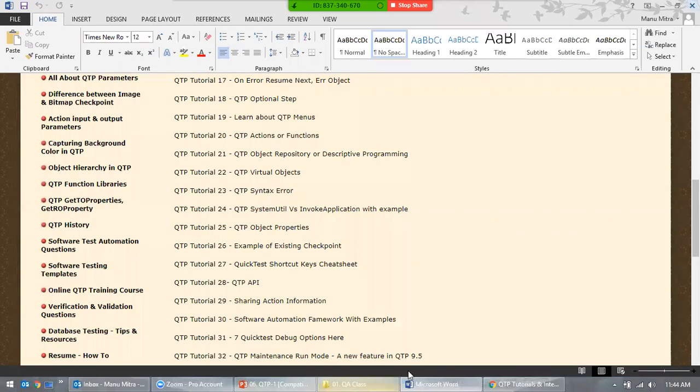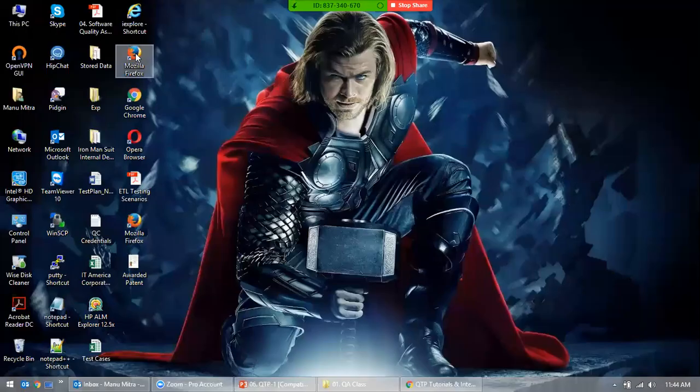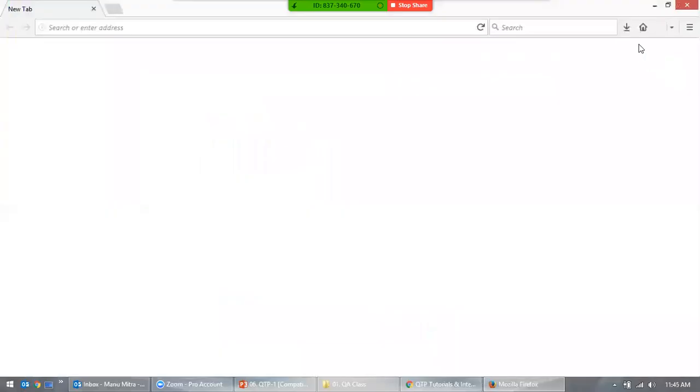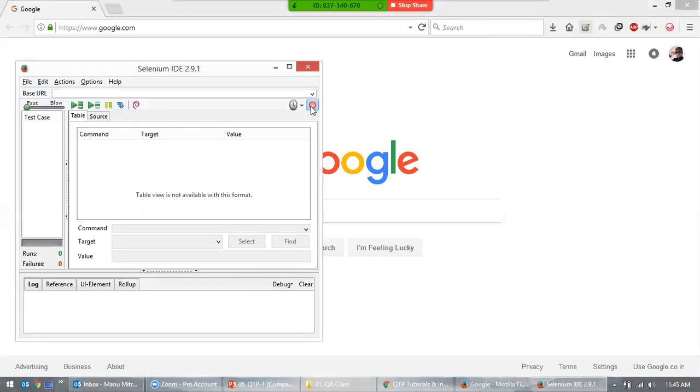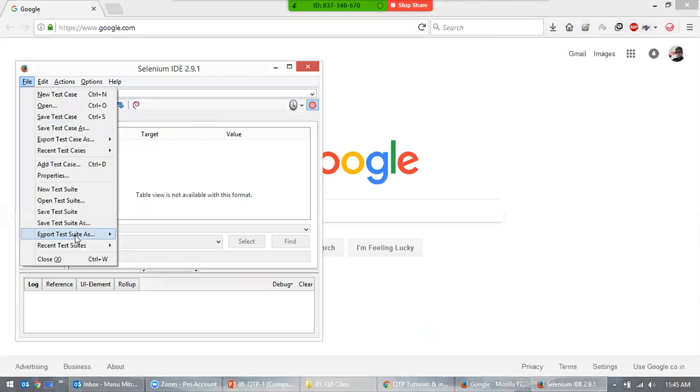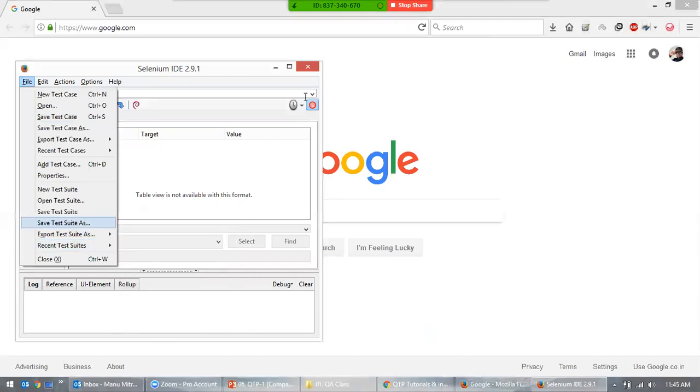But if you're looking for open source, then Selenium should be good. I'll be sending you some information. If you want Selenium, I do have the Selenium IDE. It's an add-in option for Firefox. When you install it, you can do recording and playback in Selenium too. You can see this record option, record it here and run it here. And the best part is you can export it. There are a lot of export options here: Ruby, Python, Java.